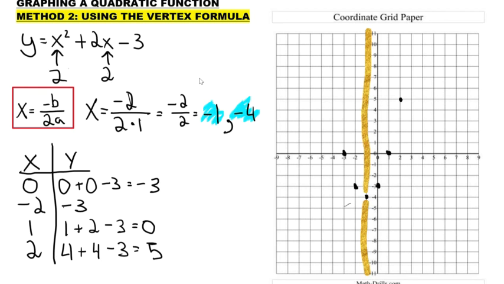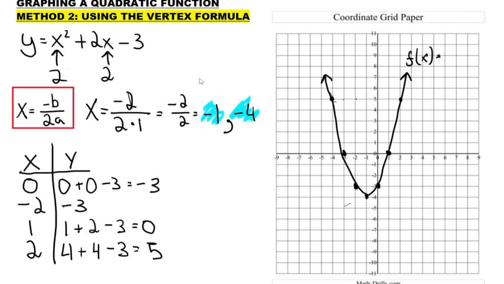And if that's 2, 5, 1, 2, 3 squares away from the axis of symmetry, so 1, 2, 3, we also know that negative 4, 5 is a point. Remember, everyone, whatever happens on one side of the vertex will happen on the other side. That's what makes it a parabola. So there we have it. Now we know that this is how our parabola looks with 7 points accounted for.